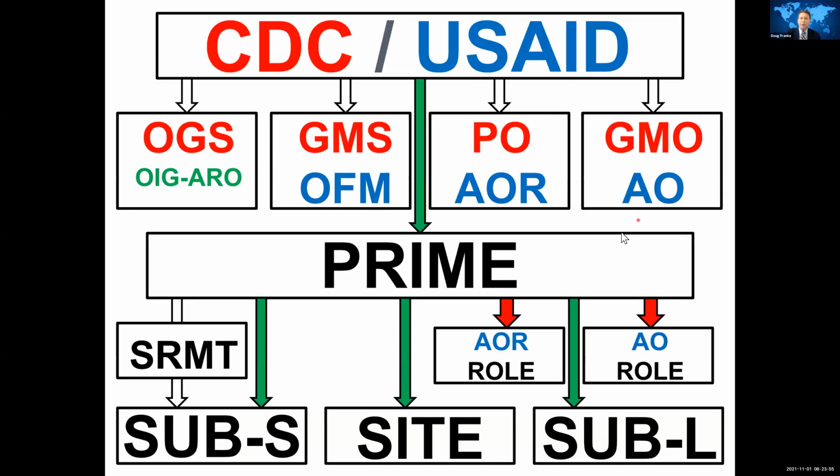So let me just jump down to here. What we have to realize is although the AOR has substantial involvement, is supposed to work with us, he or she doesn't have authority for anything related to money, anything related to your targets or your scope or objectives. They can be delegated certain authority, but they don't generally come with it.